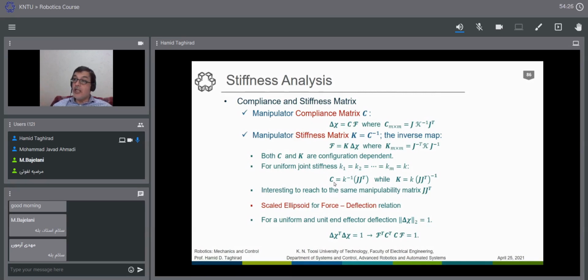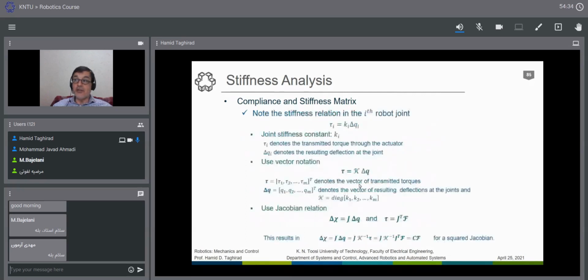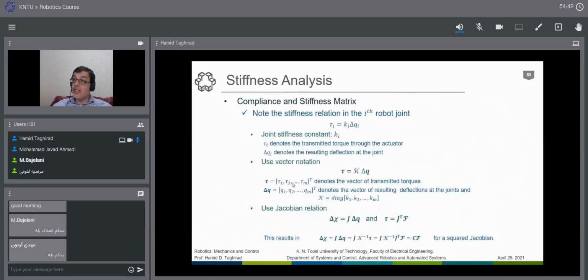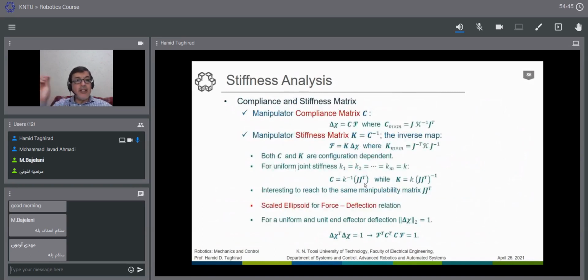This compliance matrix gives you the structure, and this is why we say that the stiffness is structurally dependent on the structure of the system. We call the robot structure important in the analysis of the stiffness, and the reason is because of this JJ transpose. We have individual stiffness at each joint, but they will be aggregated all together by JJ transpose, the same old JJ transpose as before. And we can have the singularity, the thing that you have there, especially the transformation is the ellipsoid. We can have the ellipsoid here as well.